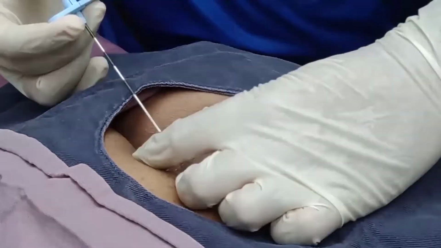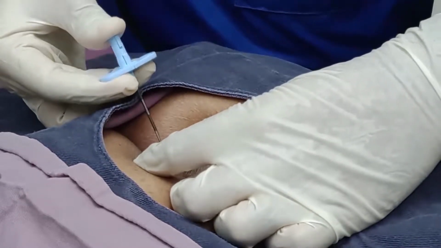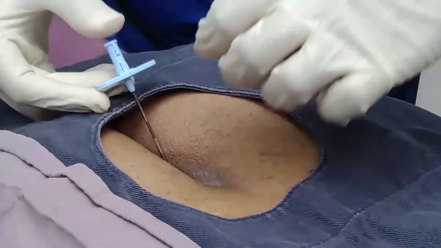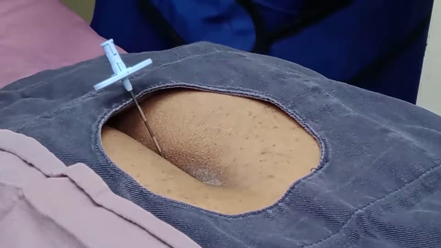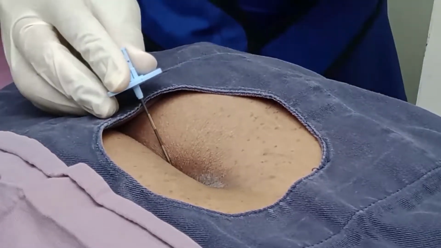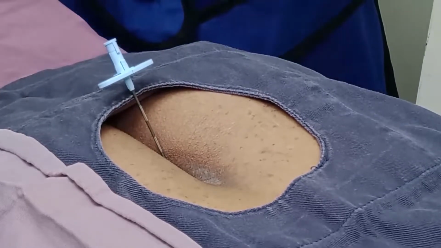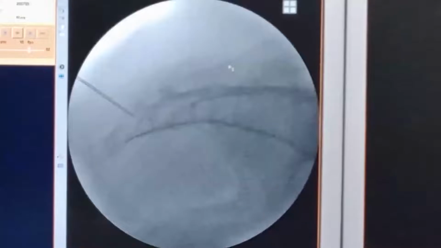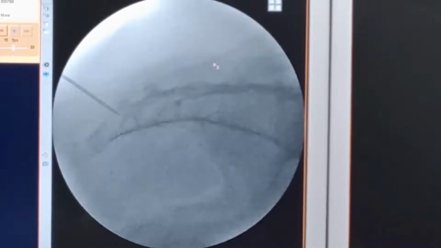With this shallow angle technique, the Tuohy needle is inserted at a 45-degree angle to the point that it has now hit the dorsal surface of the sacrum. So this is hitting the bone now. Once it has hit the bone, we can take another shot on the radiology. With that shallow angle technique, the needle has now entered into the sacral hiatus and was initially hitting the dorsal part of the sacrum but withdrawn a little bit, as is shown in this radiological image.